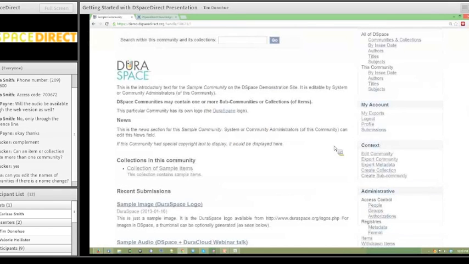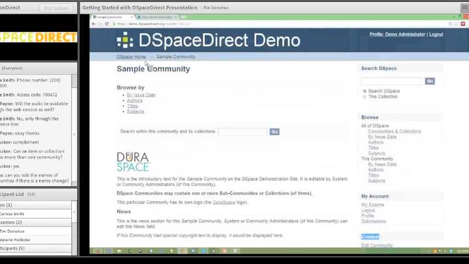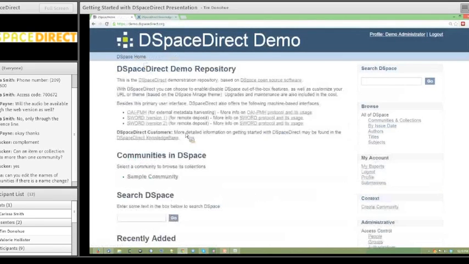But now at a community level, I have a context page that allows me to actually edit that community. I can do some exporting options, or I can create a collection underneath that community or a sub-community underneath that community. And so this context box basically tells you what rights you have in that particular area. And we'll get more into that as we create communities and collections, which is the next thing we're going to go do right now.